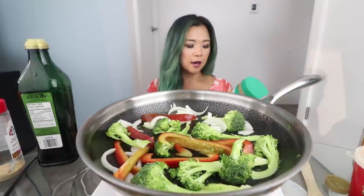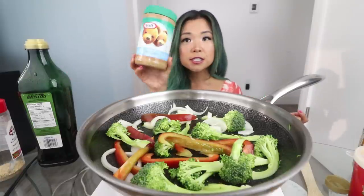Because this is a peanut satay udon noodle bowl, what do you think we will need, my friends? We will need peanut butter, okay? So I actually have two different kinds. I don't have the natural peanut butter, but I have Kraft smooth peanut butter. Now I usually prefer to just get the natural peanut butter that's all natural, no sugar or anything added, but this is what I have to work with, so that's fine.